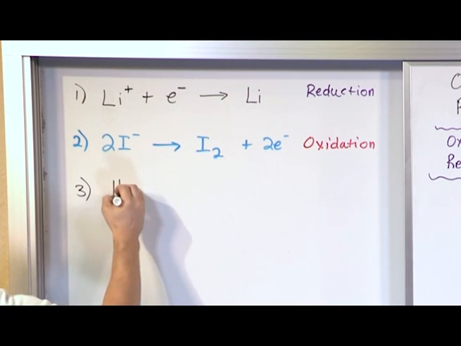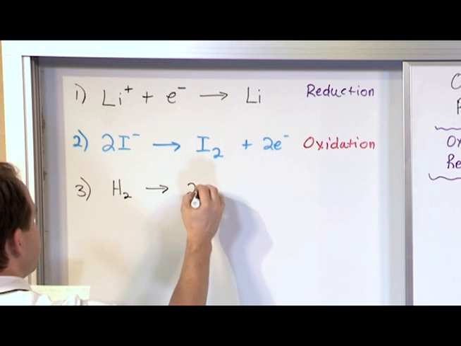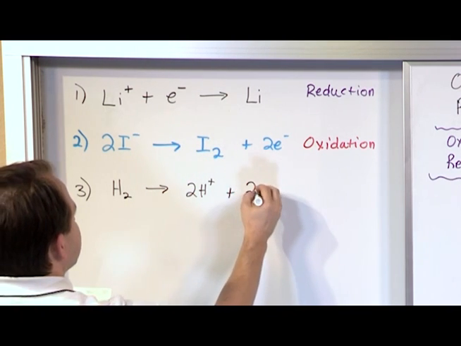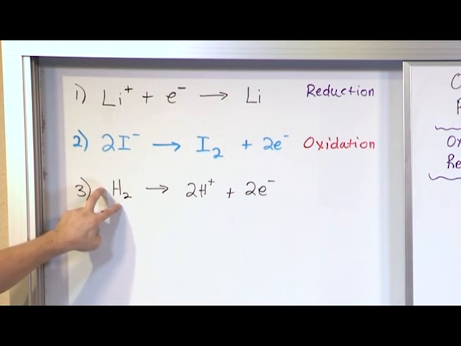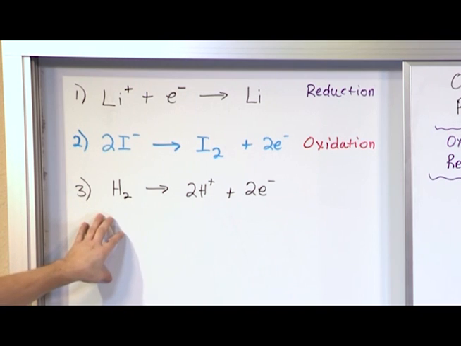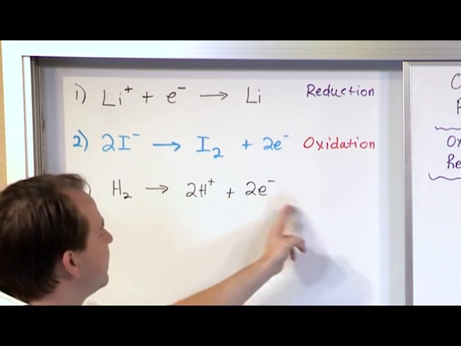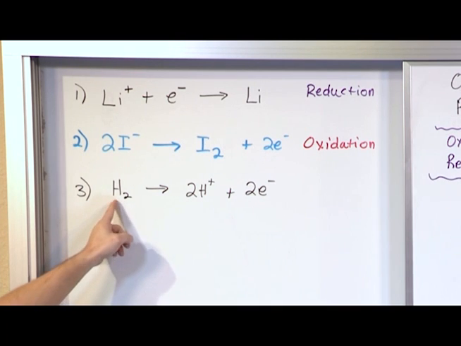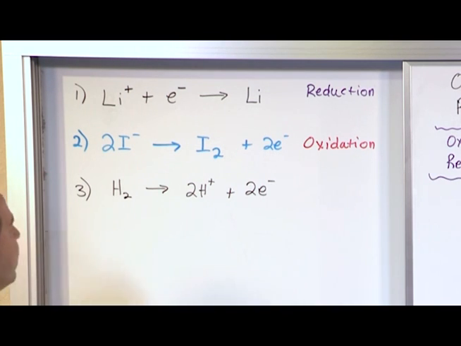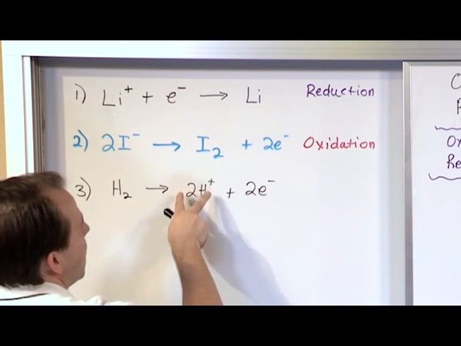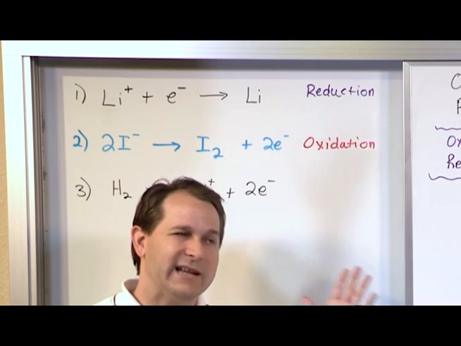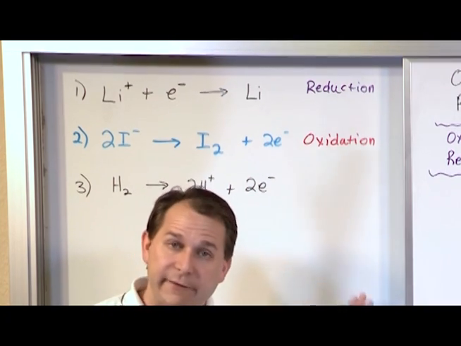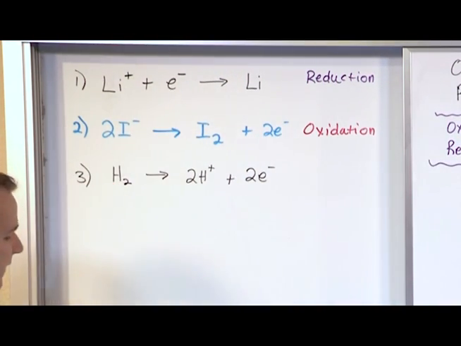All right, now what if we have H₂ yields two hydrogen ions plus two electrons? Now make sure you understand what's happening here. We have H₂, that's a diatomic molecule, two hydrogen atoms bound together. And then we have the reaction where two of these electrons peel off, because we have two hydrogen atoms, one electron comes from each of the hydrogen atoms there. What we're left with is two hydrogen ions. So two electrons peel off, one from each atom, so we're left with two ions, each with a charge of plus one. Because if you look at your periodic table, hydrogen really likes to be plus one when it can, because it's in that first column there. And each of these ions does have a charge of plus one.